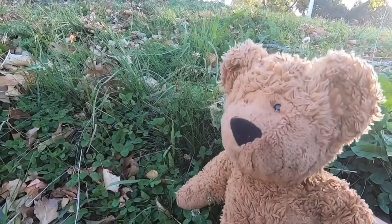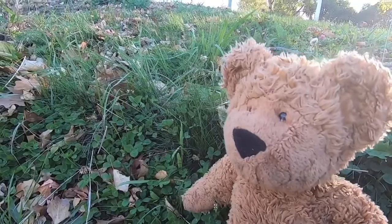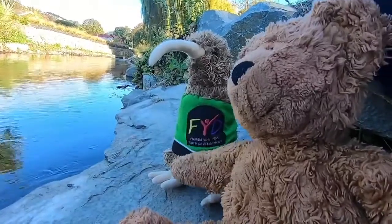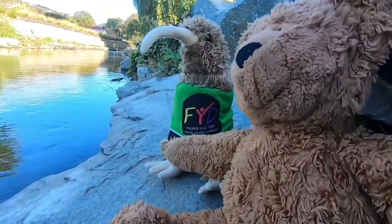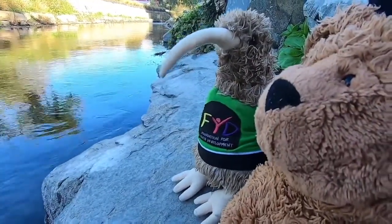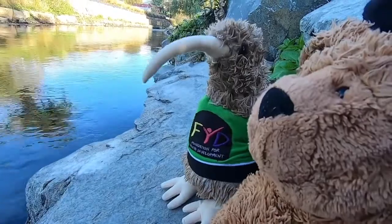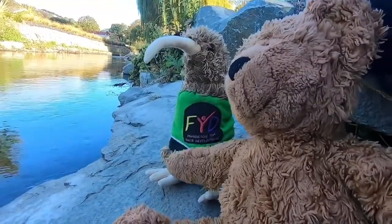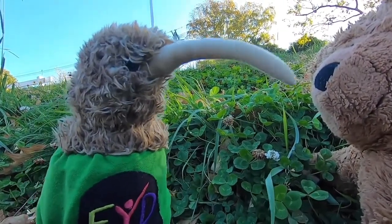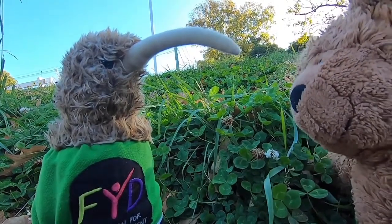Wait a minute. Let's have a look and make sure that we understand what the problem is. Maybe we can come up with a plan to fix it. The problem is we can't safely cross the flooded river and get to school. Okay, now that we understand the problem, let's see if we can come up with a plan so that we can get to school safely. Okay, let's have a think. How can we solve this problem and get to school safely? I know, you can carry me across. Can do, I'd love to, but I'm not a very good swimmer. Well, it looks like we are stuck. There's no point in trying. Problems can be difficult, Candu, but if we think together, we can find a way across this river.